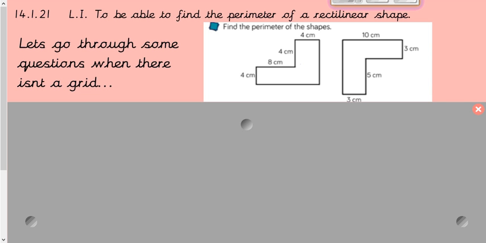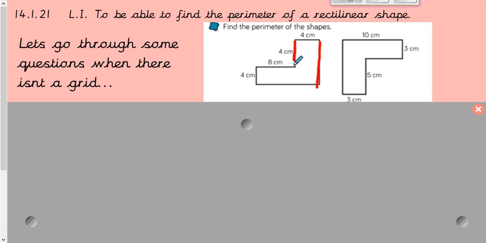Hopefully you've managed to have a bit of a think about how you could work out the perimeter. If you're not sure, don't worry, that's why we're going to go through it. Okay, so if we have this shape here, we'll look at this one. You can see we need to work out this side. So we'll start on this side here. Now I can see straight away on the opposite side. Now remember, on a rectangle, the opposite sides always add up to the same.